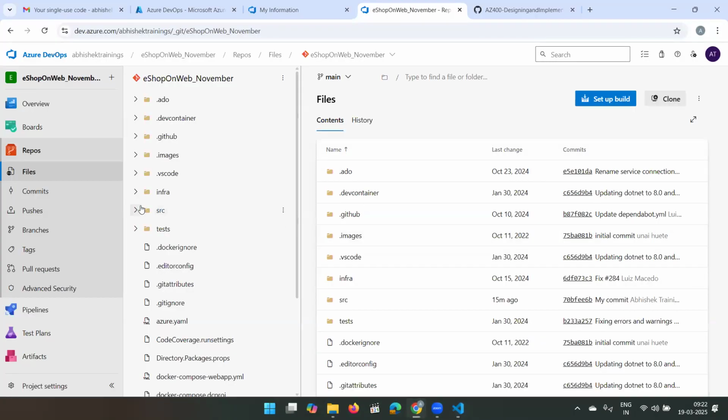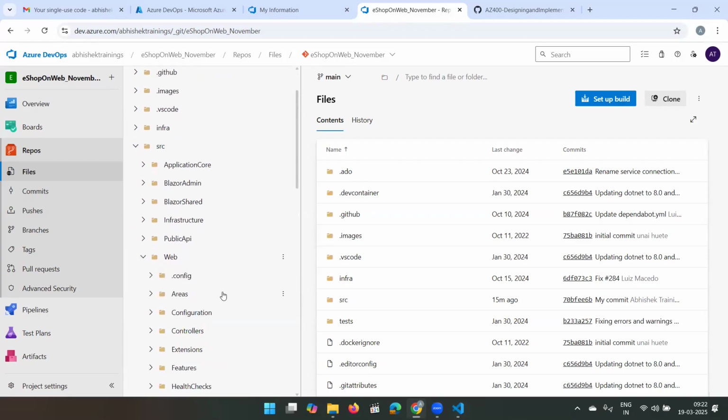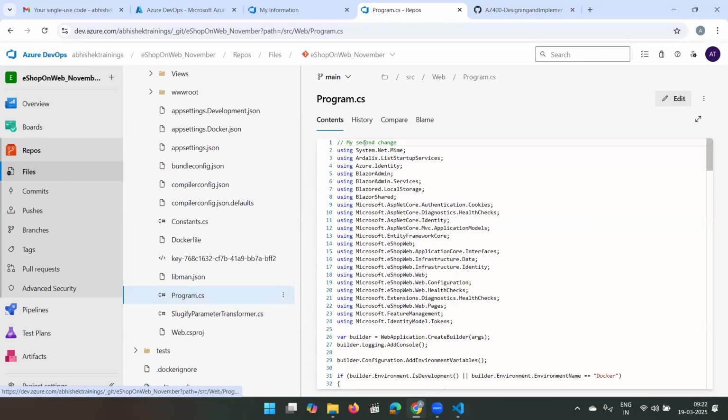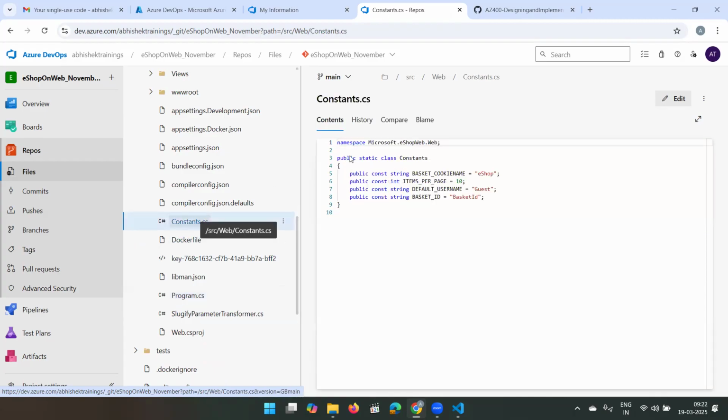Now if you go here again, choose source code, web, and the program.cs file, you can see my second change has been pushed. And in the constant.cs file, nothing has been pushed, since we only saved that change and did nothing after that.